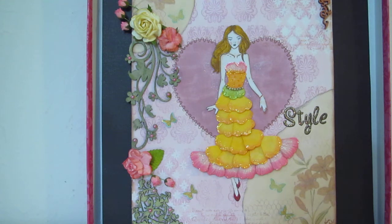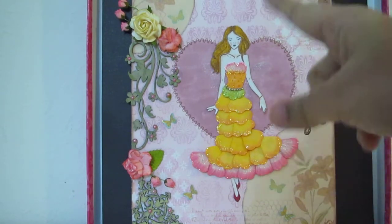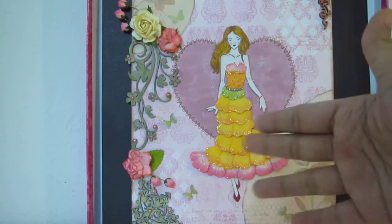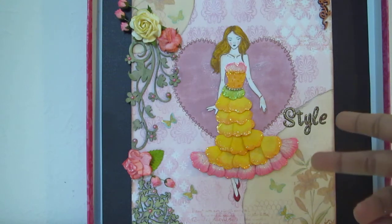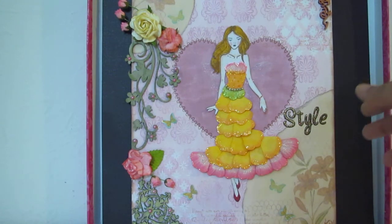I think it was inspired by Grace Siao and Gabrielle. All craft friends of mine must have visited Gabrielle's channel — she posted a video of making one of these canvases, so I thought, why not try making one? I googled and found the model online. You can find it too by googling fashion figures.